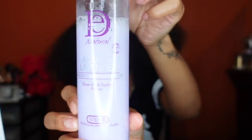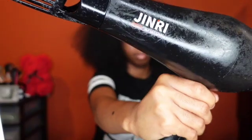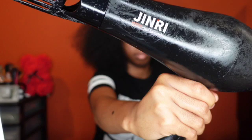And this is a spray I use to blow dry my hair. It does make my hair easy to detangle, but I don't know if I would recommend it. It don't smell that good and it's kind of expensive, so yeah. And this is the blow dryer I use. I got it from Amazon, so yeah.